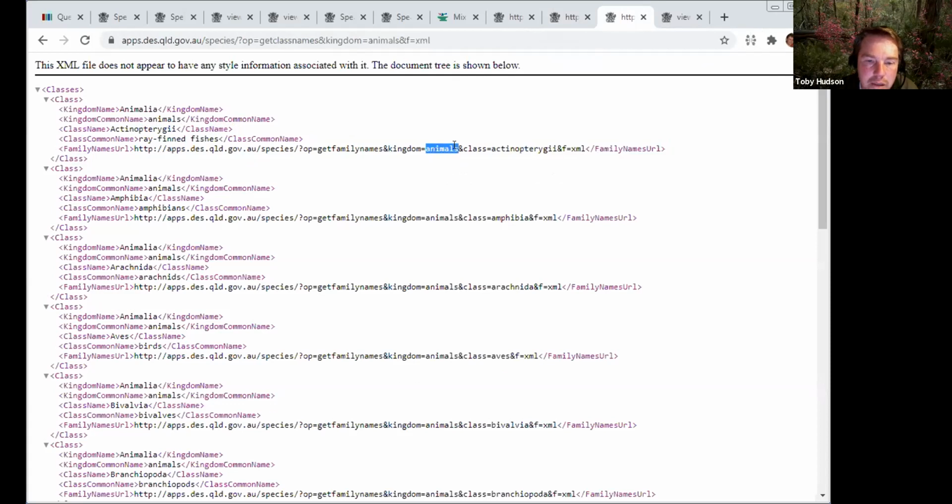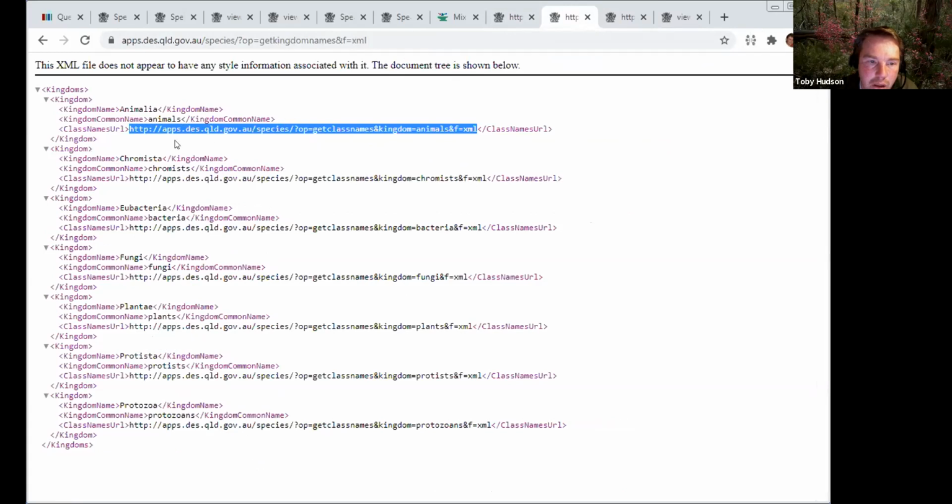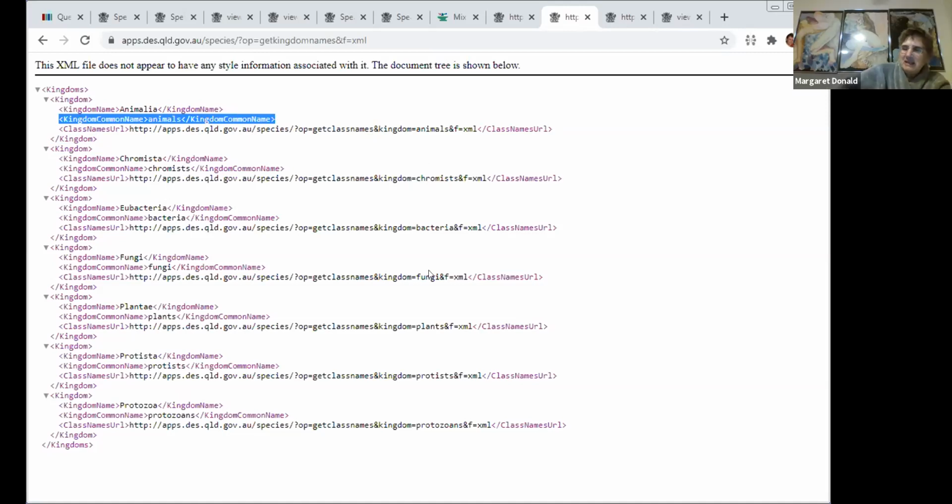Okay, so on that first step, rather than grabbing the whole string, let's just get the word animals out, because the rest we can write the URL ourselves. We don't need to use their ampersand. We can get our own ampersand. What's weird here is they're using the common name, but that's okay, I suppose. So the kingdom equals common name. Oh, well, common name all the way down.